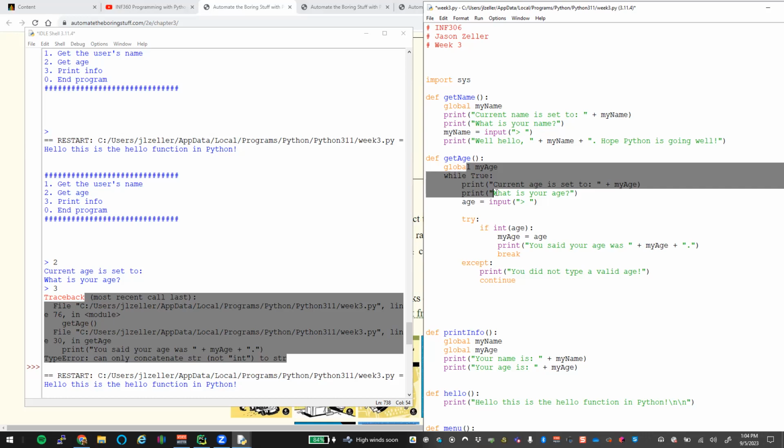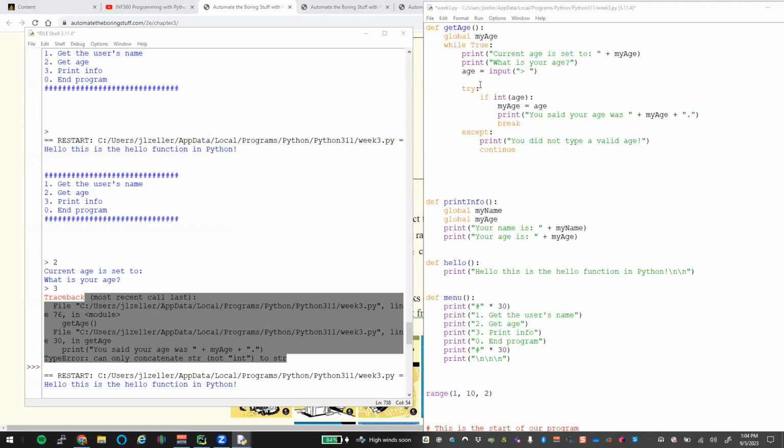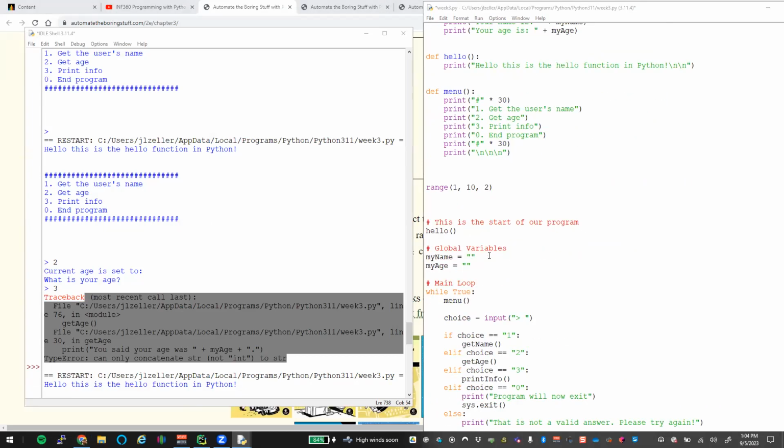Everybody's lost, aren't they? How about online? I know a couple of you are lost. And again, don't feel like you're lost. The only way you're going to get functions is to write little mini functions and try it in your program. Always define your functions at the top, up here, before you execute your main code down below. Don't write a function out in the middle of your code.